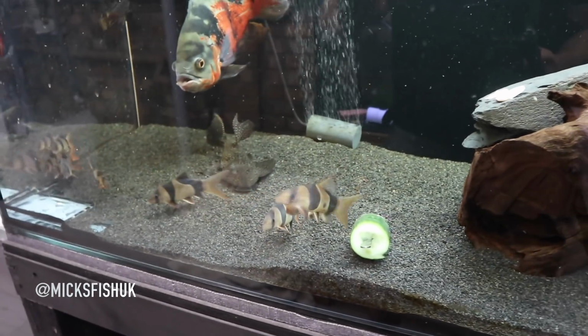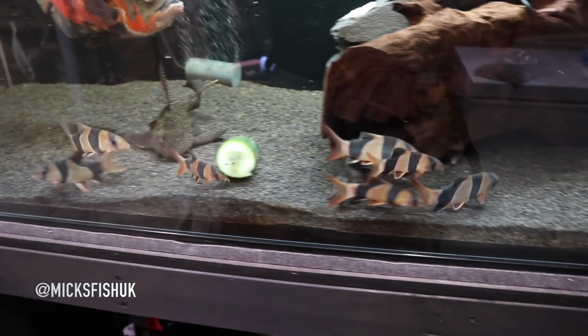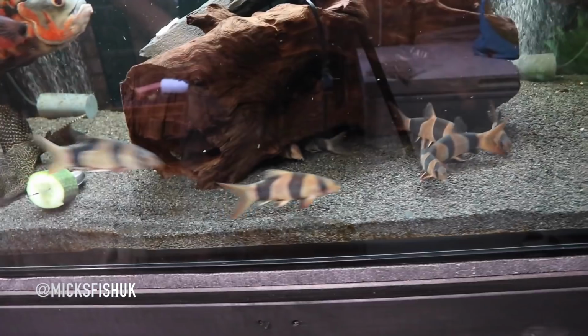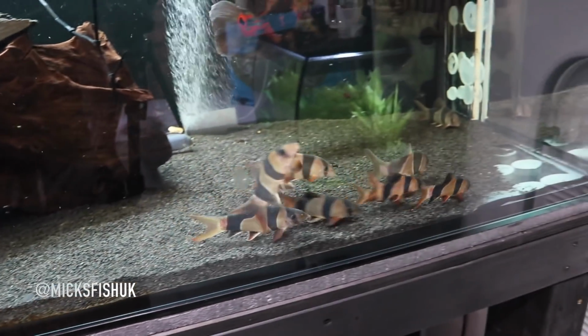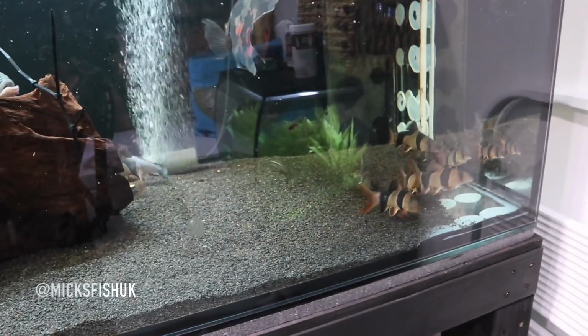That's a really good sign, your fish on day 2 feeding like this and coming out actually showing their faces. Now, I haven't seen any of the big real chunky ones. I think they're still hiding. But that is most of them out. There's a few more under here.